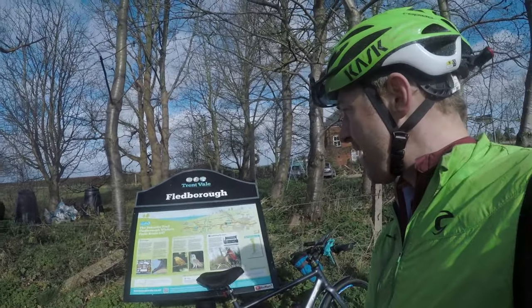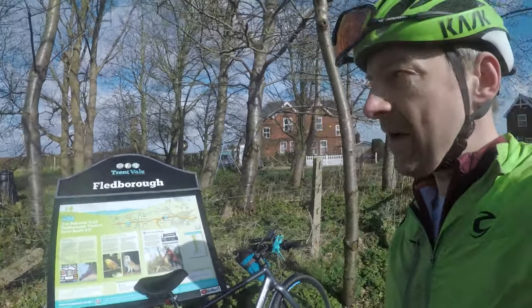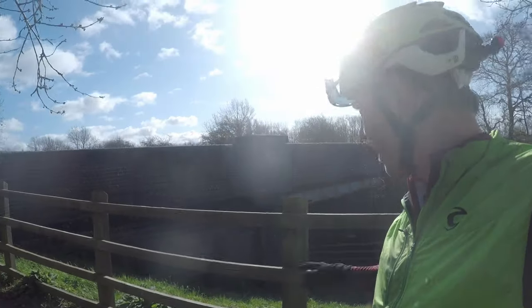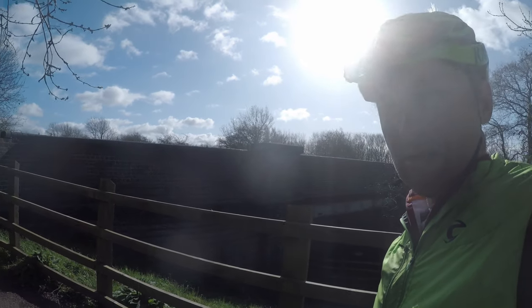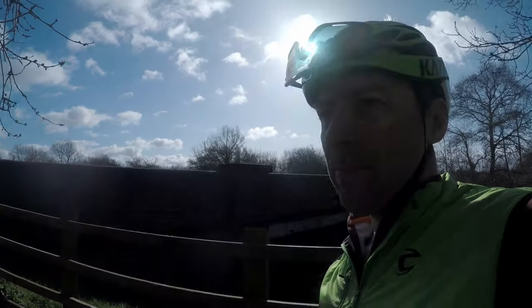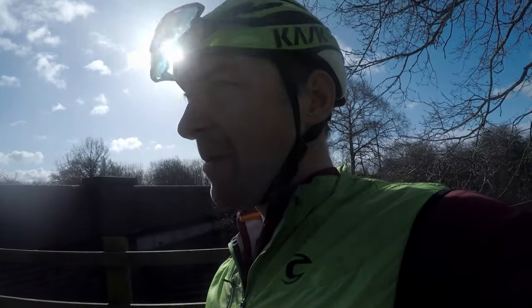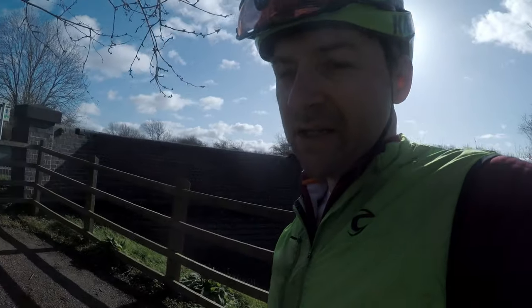As for where I am right now, I'm on the top of the Fledborough Viaduct. There's the bridge just there. Over that way is the viaduct that leads straight into Lincoln, which is where I'm going to be going right now. But it's a quick break because I'm a little bit hungry, so I'm going to have a cereal bar and enjoy that.